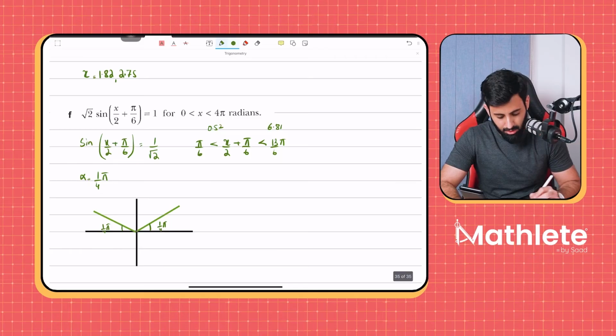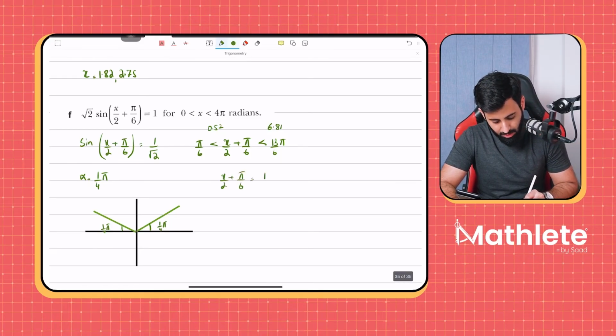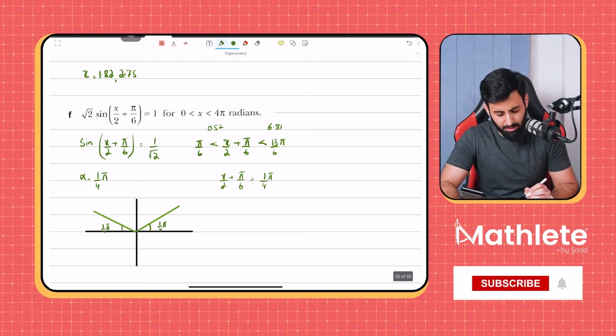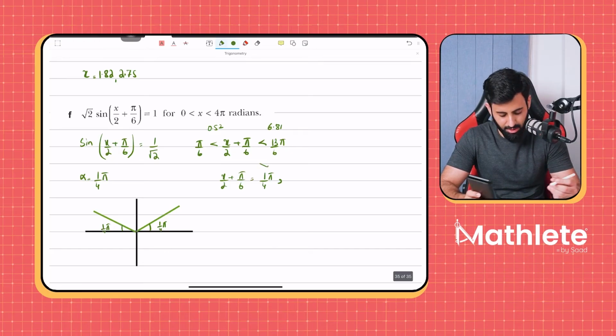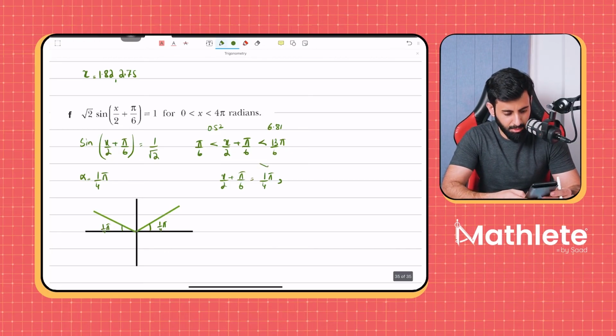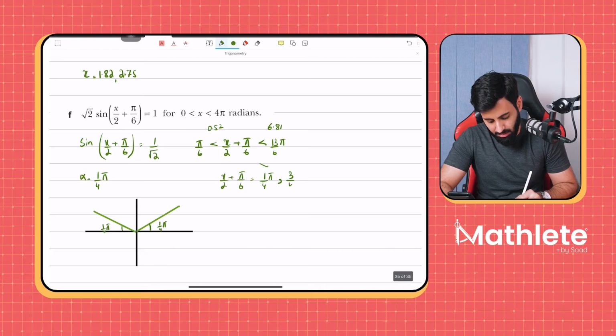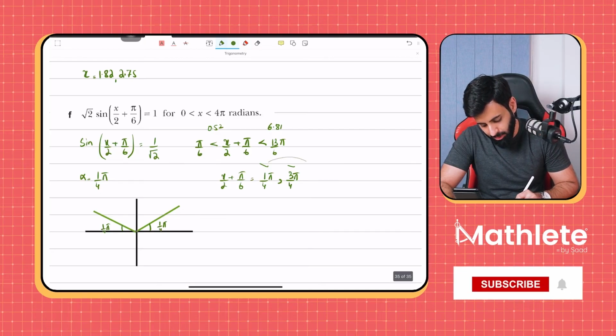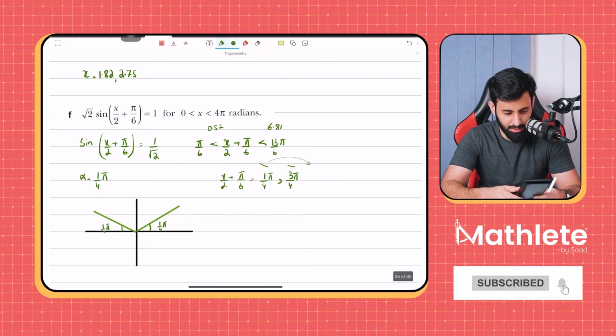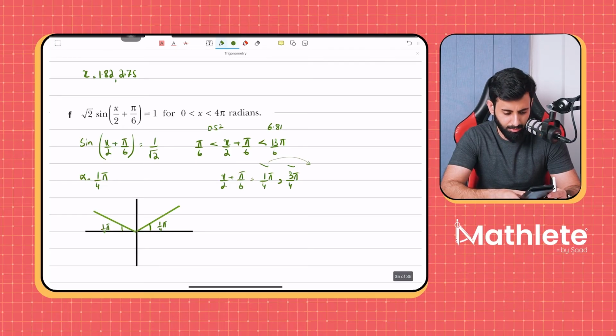Sine is positive, yeah. So we're looking at x upon 2 plus pi upon 6 to be equal to 1 upon 4 pi. Let's look at the decimal value of it, 0.785, inside the range. Okay, let's put a check mark here. And then pi minus 1 upon 4 pi, that's going to be, let's see, 3 upon 4 pi. Let's look at the decimal value of it. 2.35 inside the range.